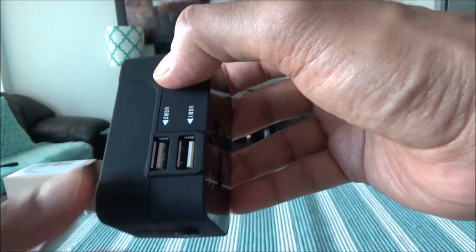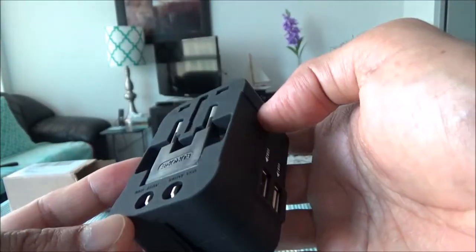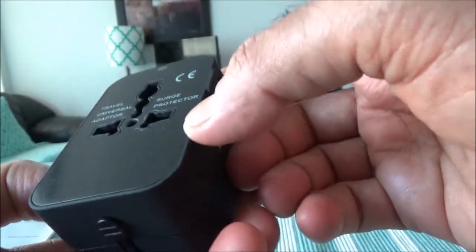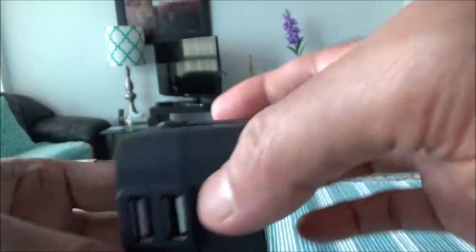And here are the two USB ports, USB 1 and USB 2, and I believe these are 2.1 output, which is fast but not too fast, which should be okay. It doesn't have to be really fast. Once you put it in, there should be a light somewhere, which I'll test very shortly. I don't think you can actually open this up. That's what I was expecting, but that's fine.